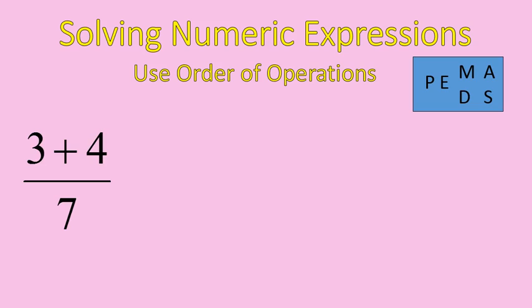I'm going to add in one more step here. Three plus four divided by seven. Go ahead and solve that one. This one here is a little bit more complicated because it has a fraction. A fraction bar, although it's not written into this, please excuse my dear Aunt Sally or the order of operations we see here. This fraction bar is an implied parentheses. In other words, it's an implied grouping symbol. Everything on the top gets done first, or on the bottom. They get done separate, and then you do the division afterwards. So when we're solving this, we do three plus four, which is seven. And then we would do seven divided by seven, which gives us our answer of one.